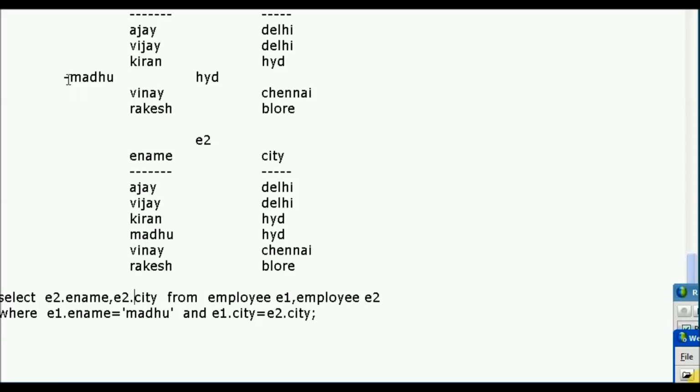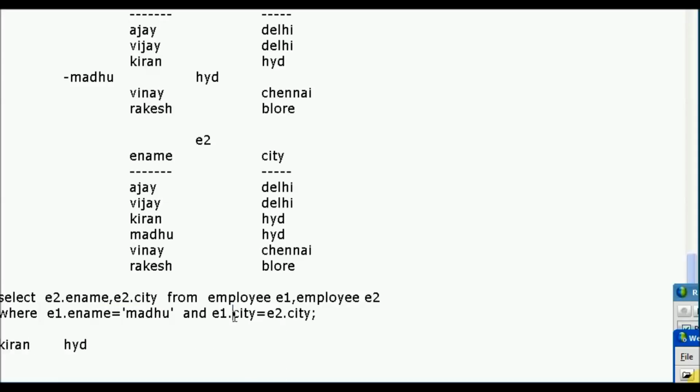So two conditions are matched, then you display the data from the second alias table. From the second alias table, it will display Kiran and HYD.